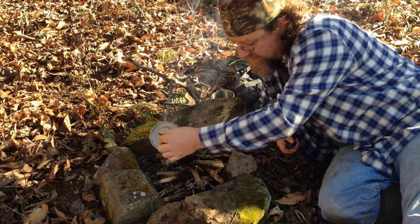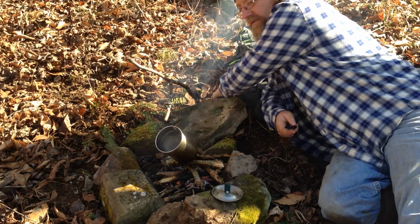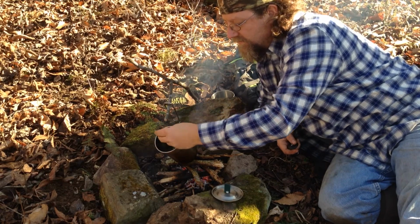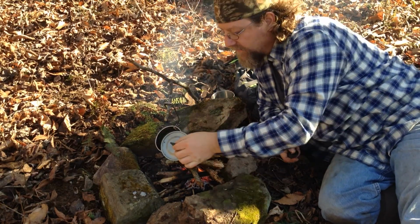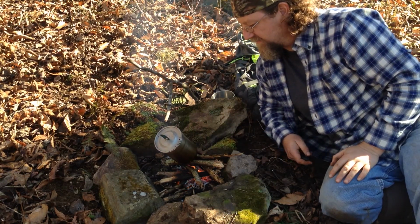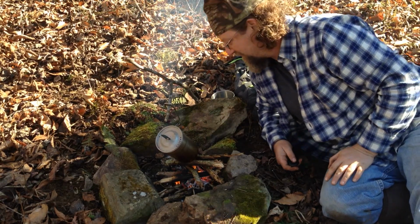Okay, now that this is nice and hot, I'm just going to add in our pine needles, and we'll let that steep for a while, so it's probably time to take another nap.